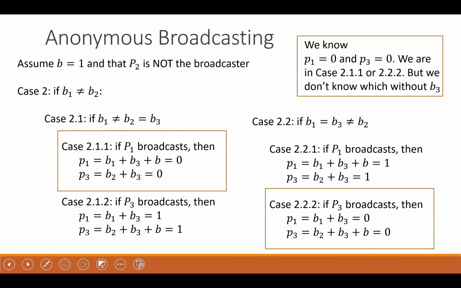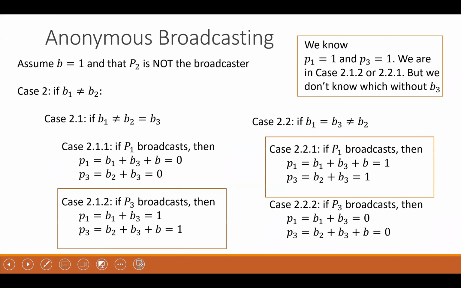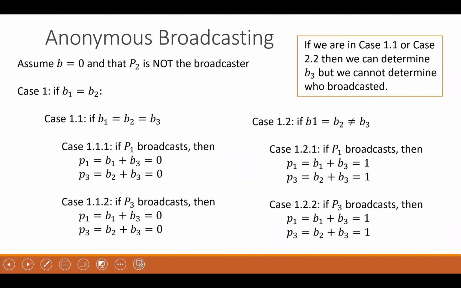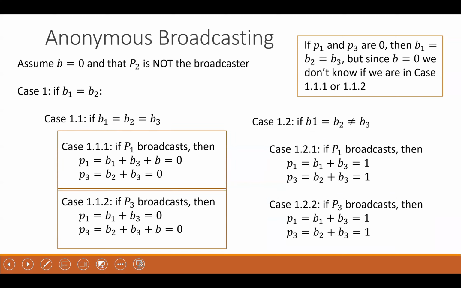It does break down in the sense that either the person that's trying to figure it out does not know the third bit and so cannot figure it out, or else they can figure out the third bit, as in here, but that information doesn't help them, right? So if B is equal to 1, then they don't know the third bit. If B is equal to 0, they can figure out the third bit, but it won't help them to figure it out. All right.